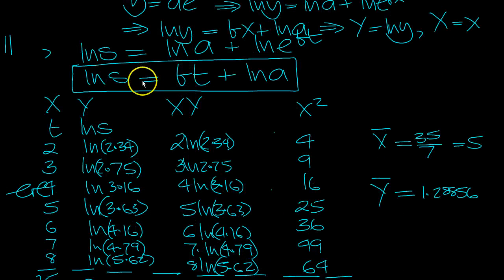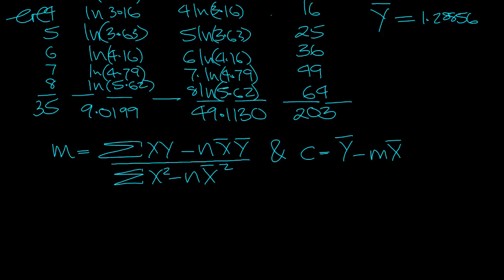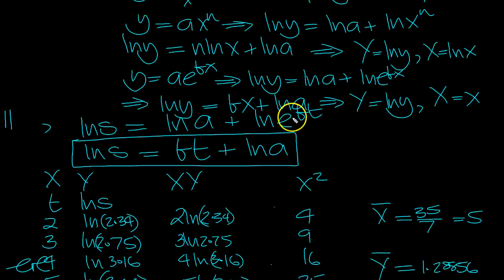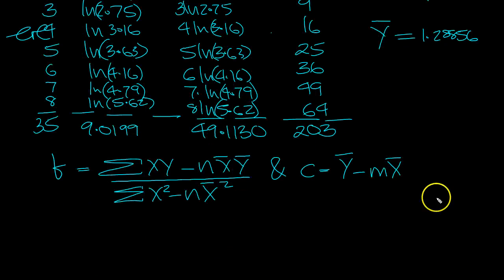So our m value, y equals, remember, mx plus c. So m is b. So I'll put that in straight away. That's b. And the c value, which we'll put in straight away, in mx plus c, is log a. So this is the value for log a, isn't it? The intercept value. So be careful there.